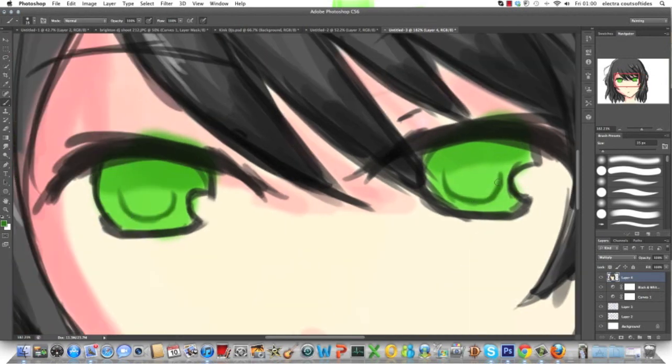With the eyes, I just gave her a very basic iris, just add in some light colors and some easy highlights. The point of this, you have to remember, is that this is just a sketch. This is not the final piece. This is just you want to see if the colors will work out on your character.